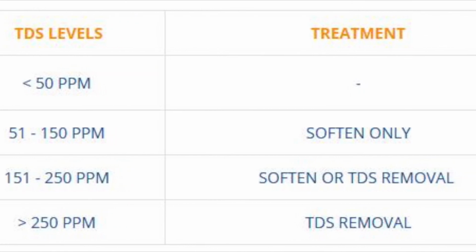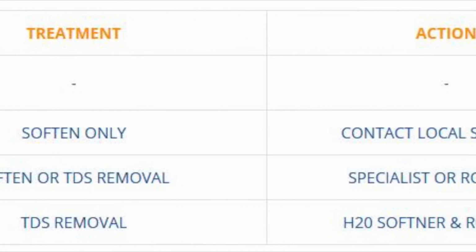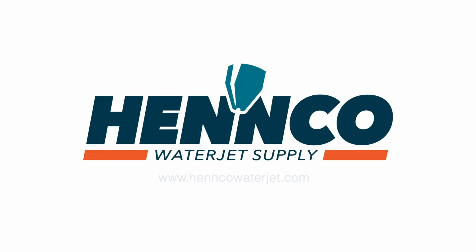as well as the recommended treatments and actions. Keep in mind that every manufacturer has its own specs. Please make sure to check your manual for what your manufacturer recommends.